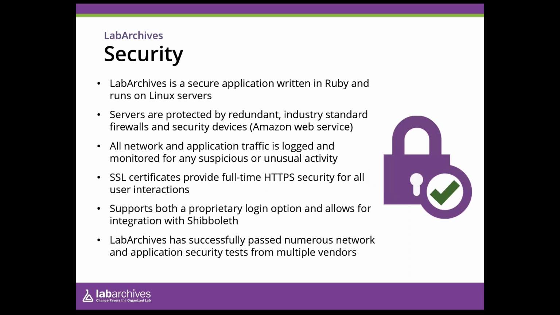Certainly wanted to touch upon security as one of the most important aspects to research integrity. LabArchives is a secure application written in Ruby and runs on Linux servers. Servers are protected by redundant industry standard firewalls and security devices, and we do use Amazon Web Services for storage of the data.